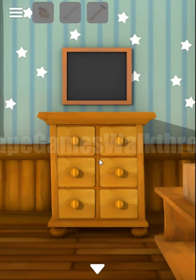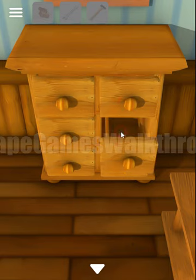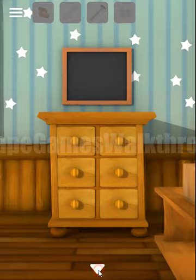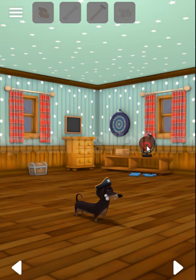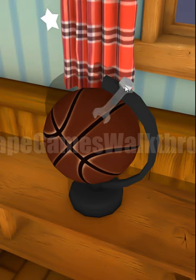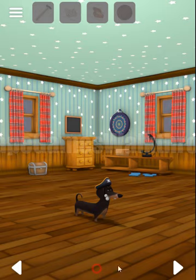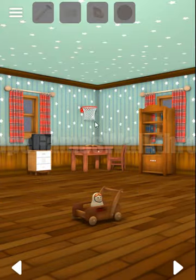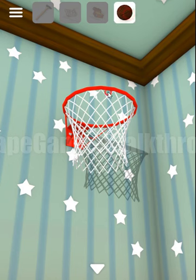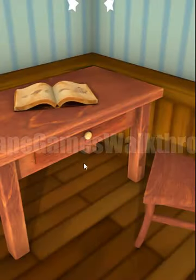Now let's take these drawers. Nothing, nothing. And here we have found a card. So let's look here on this globe. Here we can see a bolt, and we have a wrench to unscrew it and get the ball. Okay, let's get the ball, and now we can throw it into this basket, and this will trigger the latch to unlock this drawer here on the table.